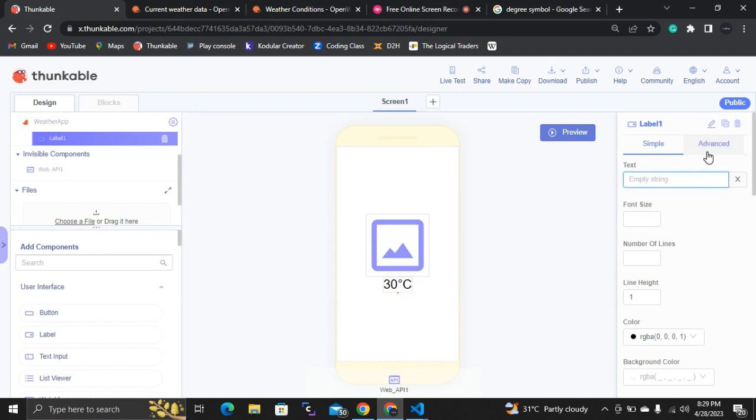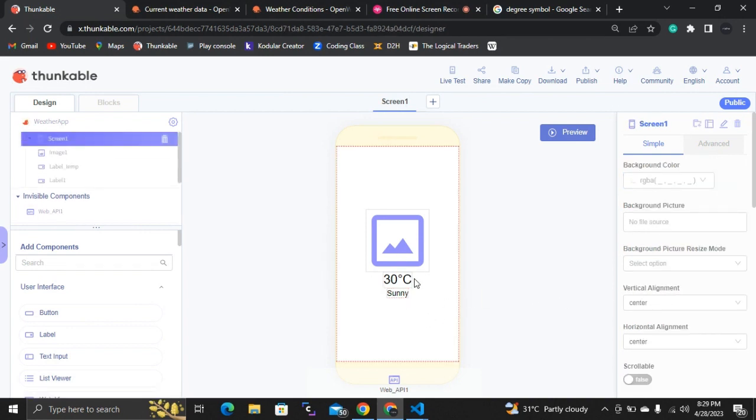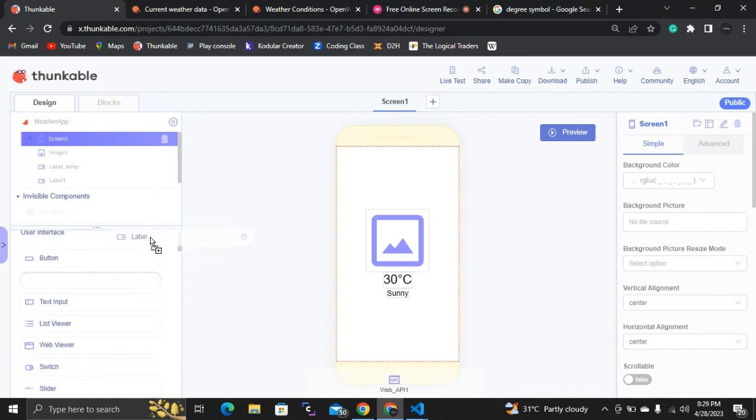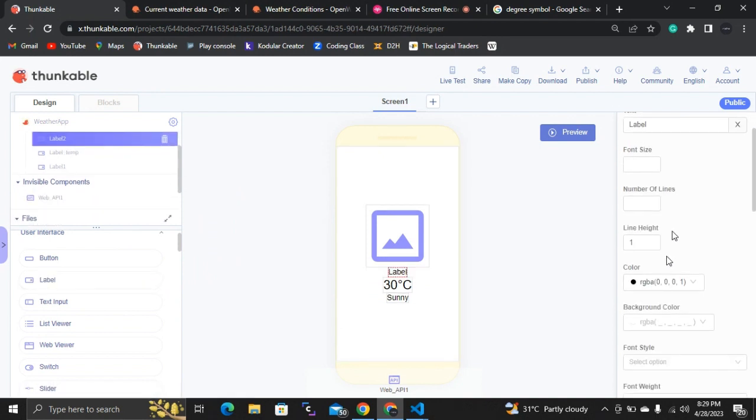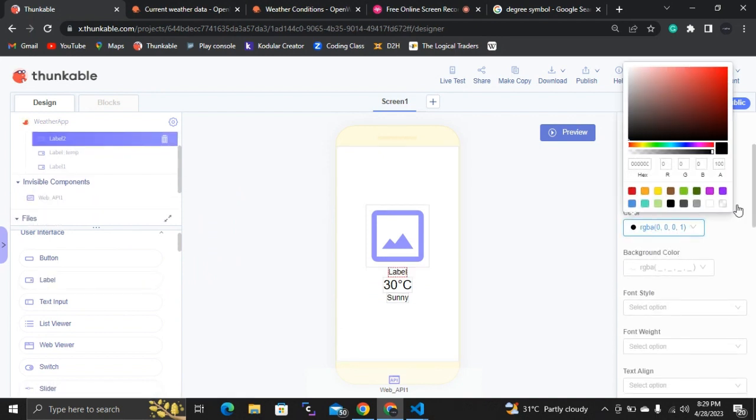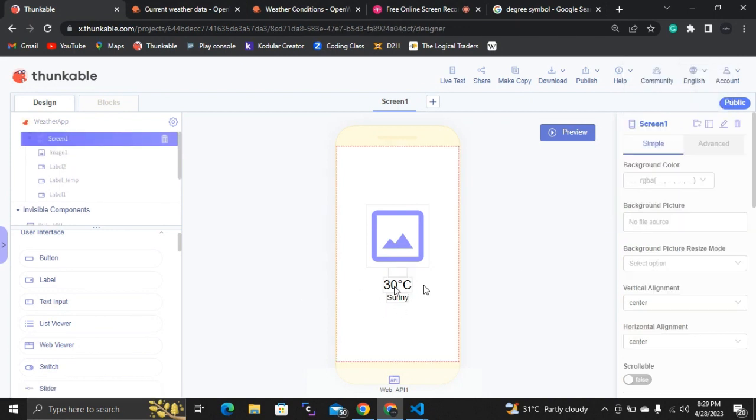For your reference, I can keep it as sunny, and we can leave some space here, right? For that we are going to have one label here before the label temp. Also the color of this label is going to be white. So now we get some invisible space between the temperature and this image.